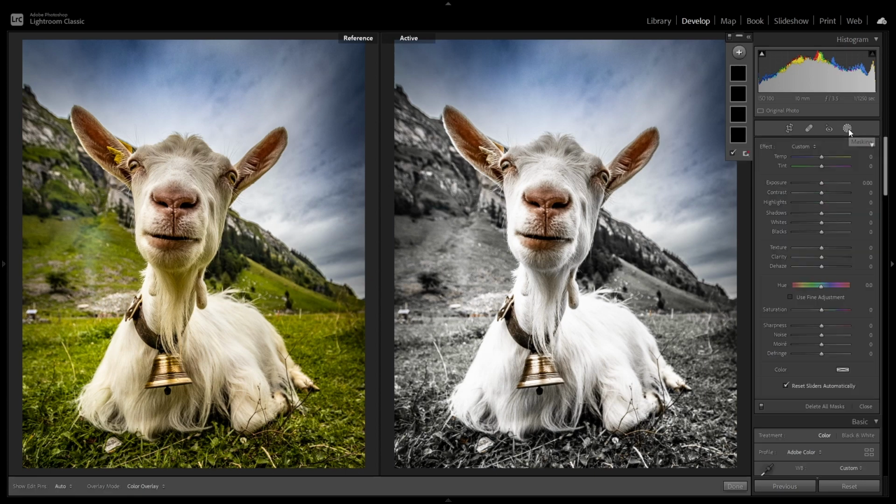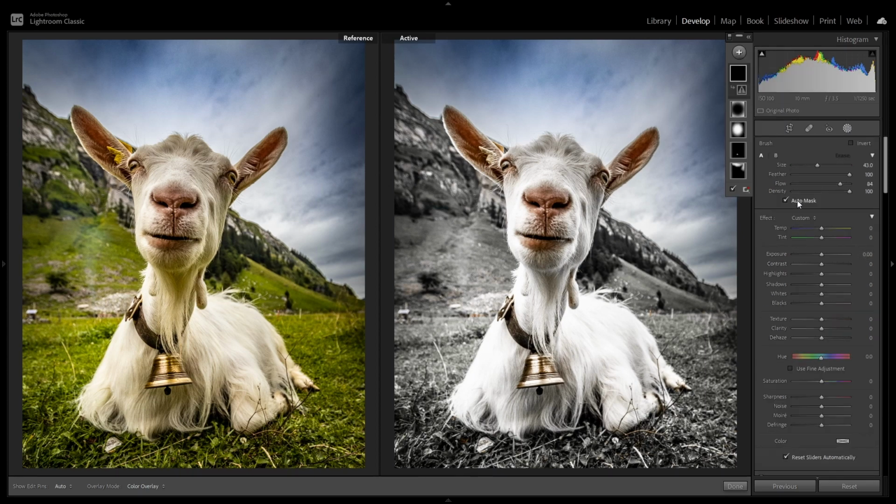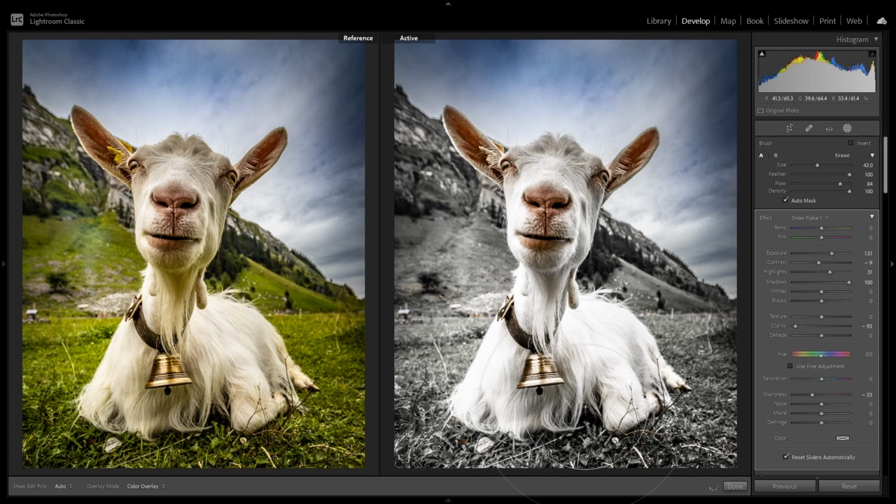I will show you. I'm choosing masking and adding the brush. Again, I'm choosing the same brush, I mean snowflake. And as you can see, I really don't care.